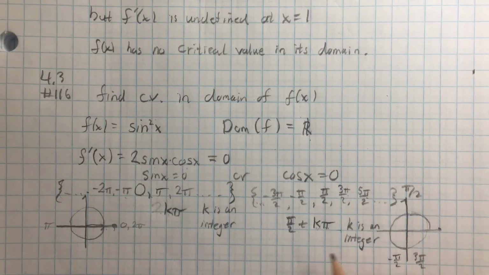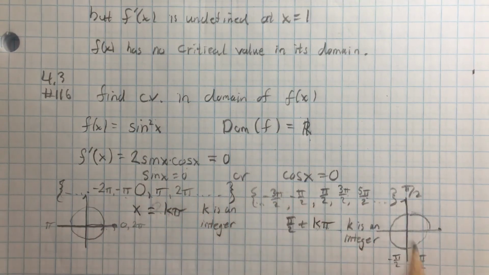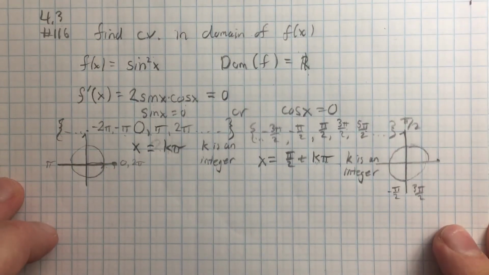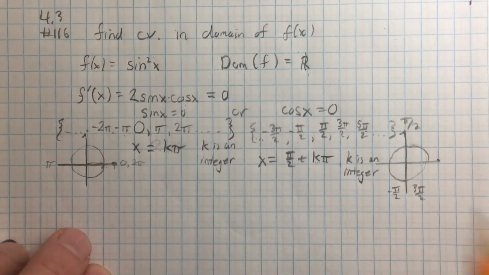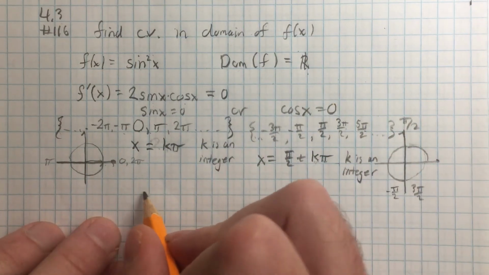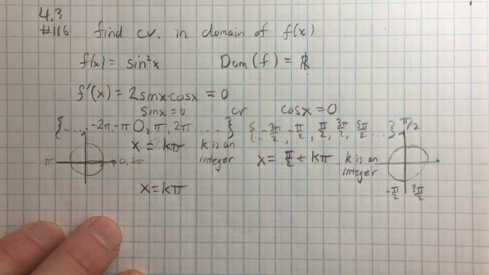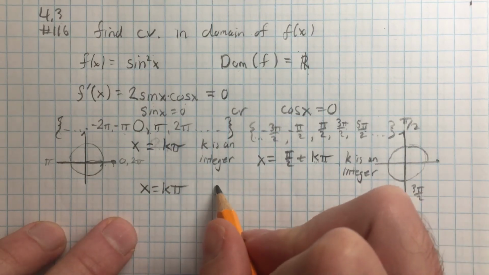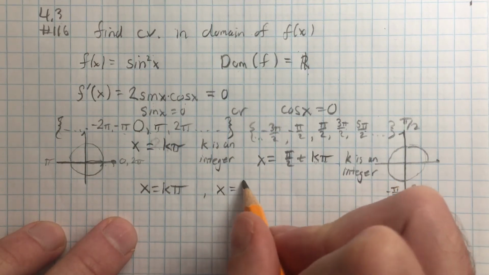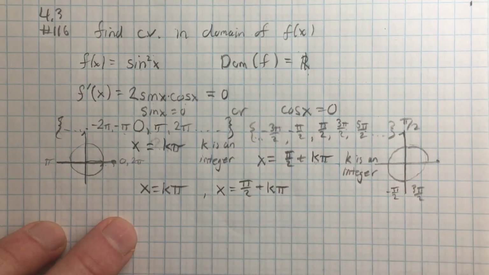These little formulas for these solutions should be somewhat familiar from pre-calc. If not, I'm sorry that's the case. It will take some getting used to then if they don't seem recognizable. So x is that, or x is that. And so all of these values must be in the domain of the original function, because the original function's domain was all reals. So therefore we have our solutions here. x equals k pi, and x equals pi on 2 plus k pi.